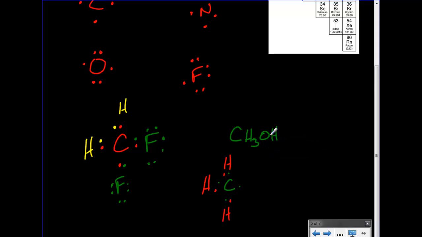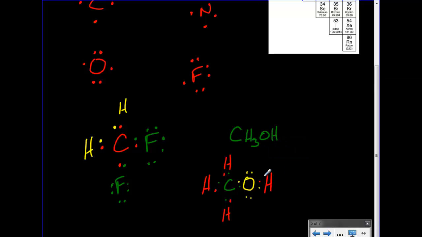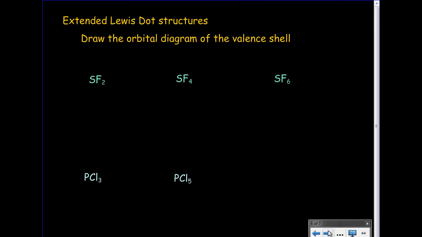And so if we take oxygen, notice oxygen will come in here, and there's our bond, our pair of electrons. And then we have these other 5 electrons that we have to consider. And then last but not least, we have this final hydrogen. And we bond it off the end. And you notice that we've satisfied the 8 for carbon and oxygen. We've satisfied the 2 for each of the hydrogens. And so as we start to explore this, we're going to look for satisfying this 8. That's not always the case, though, because there are some situations where we can go beyond or extend the octet rule. And that's what we're going to do on this next slide.